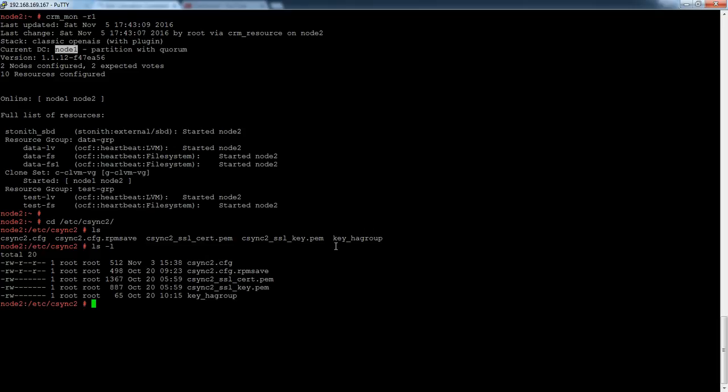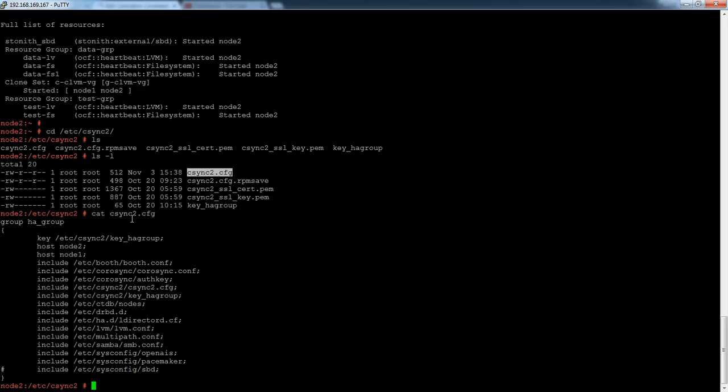So how it is done, so this is the location, and also what are the files we should sync, that you can specify in this file. Okay, so if you just cat this file, you can see in this file there is host entry. If you have multiple nodes, node 1, node 2, node 3 or more, it will show here, and also it will show include, which are the files it is going to sync.